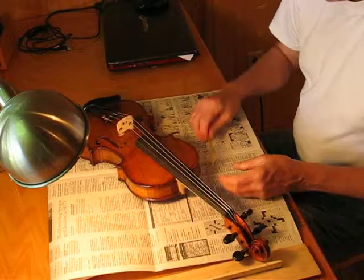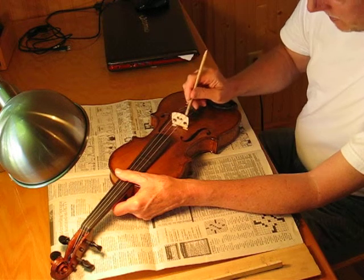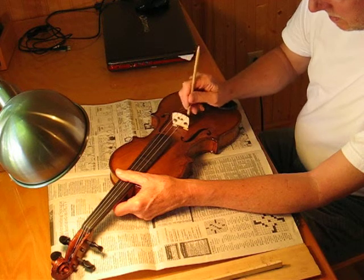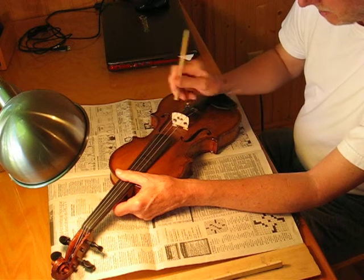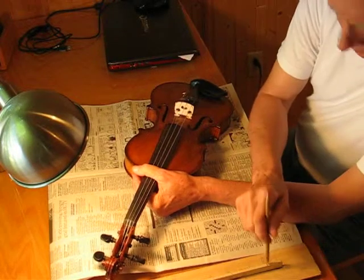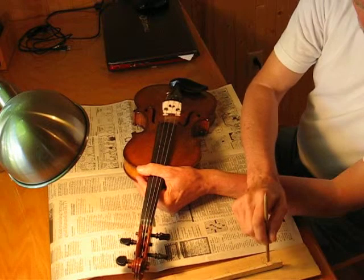Opus 11 violin — we're going to take a look at the bridge. Now the bridge tuning: we'd like it to be 198 all the way across the top, and that includes on each side of each string. So there's a little change from one side to the other, and the string then would be the average of the two. That should match the center of the back. So the center is 198.